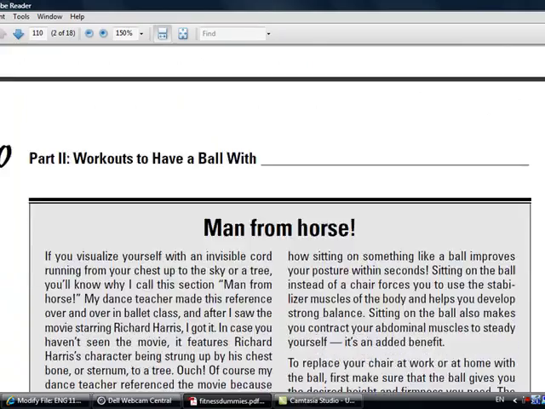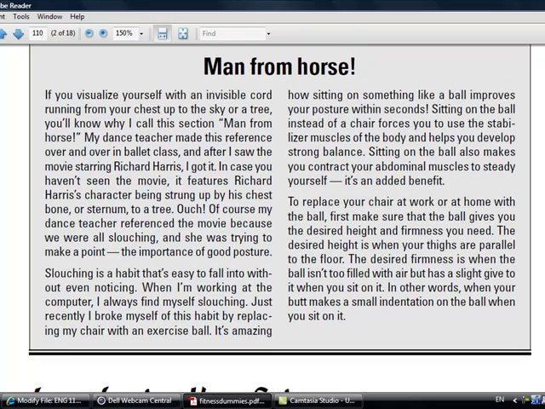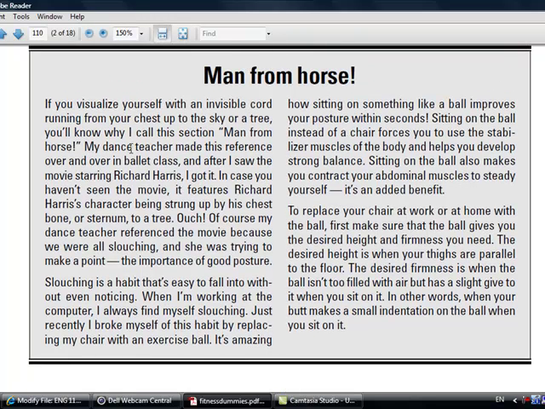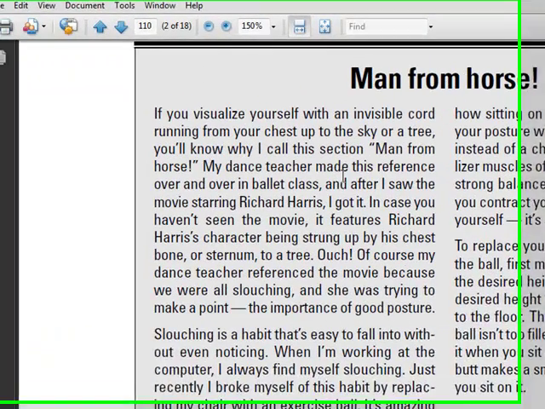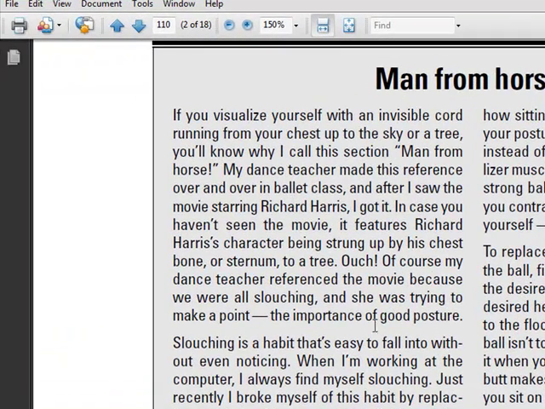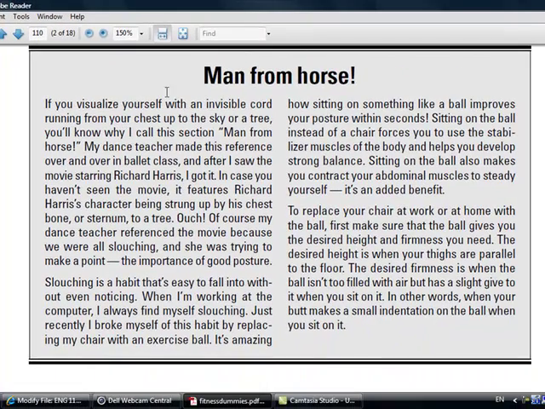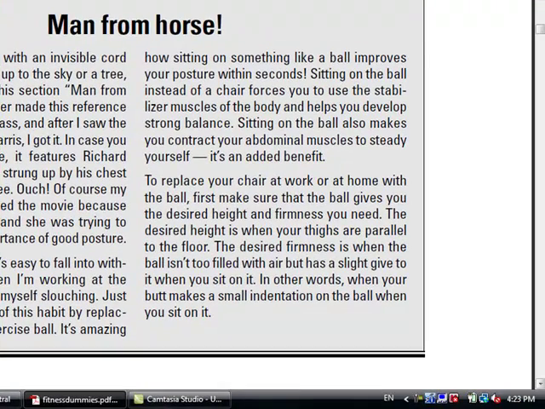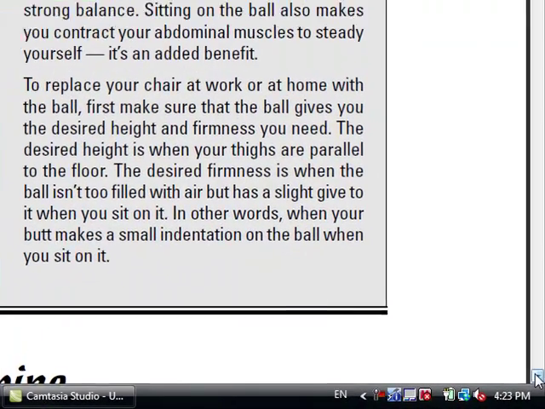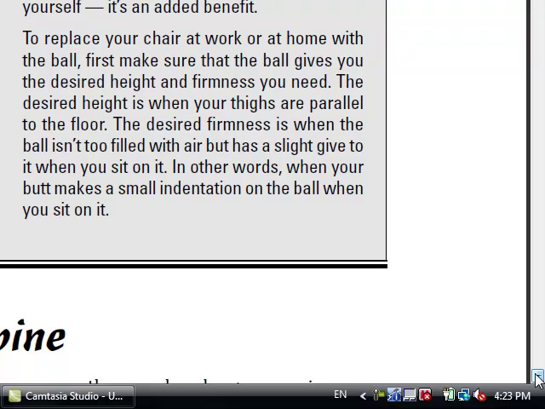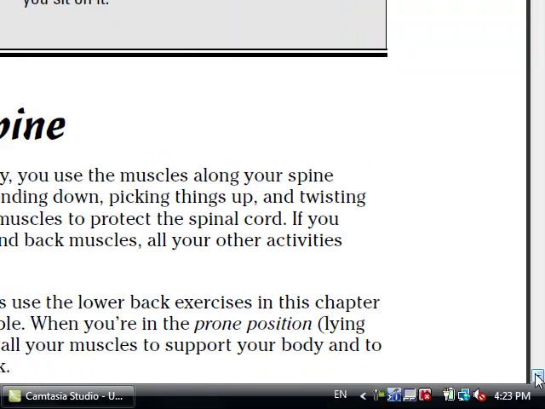Scrolling down, let's check out a few other types of information here. Man from Horse. Additional information that is helping you to understand or determine whether or not your core is strong, whether or not you have posture issues, for example. Now notice again, it is extra information, so visually, and this goes to organization, it's marked out in this little gray box. So it is additional information, but it is useful information. But it's not something you have to read in order to understand what is going on in these instructions.